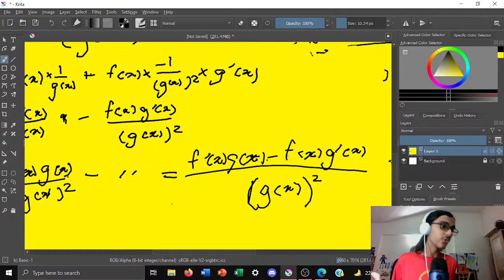Now if you really wanted to, you could prove this rule by definition in much the similar way in which you prove the product rule, right? Similar, just a lot more convoluted. But instead of doing that, it's much easier and much more streamlined to first prove the power rule, product rule, and chain rule, and then use those three rules to prove the quotient rule. And with that being said, we're done. These are all the mainstream derivative rules.